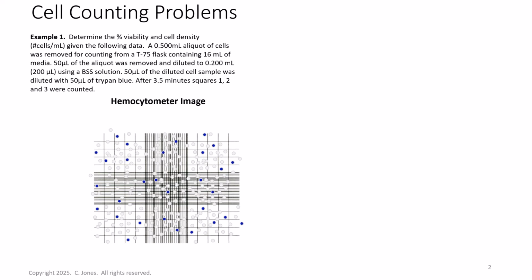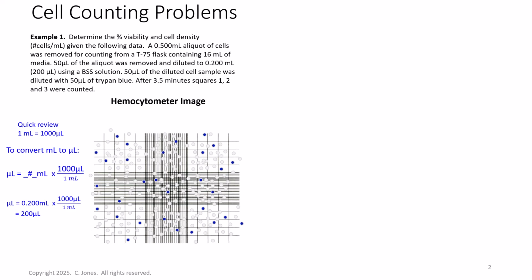So before we get into the actual calculation of percent viability and cell density, just wanted to do a quick review. You guys should already know this, so you may want to fast forward, but just a quick review of how to convert milliliters into microliters. We should all know this, but just in case, here we go. So 1 mil equals 1,000 microliters, and to convert milliliters to microliters, the number of microliters is equal to the number of milliliters you have times 1,000 microliters per 1 mil. It's just a simple conversion. So in the case above, we have 0.200 mils times 1,000 microliters per 1 mil, or 200 microliters.